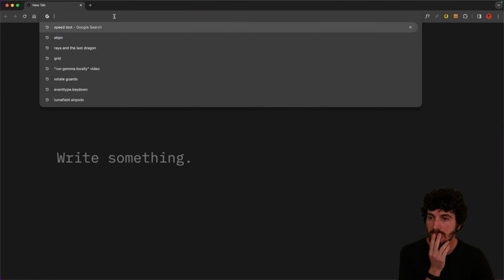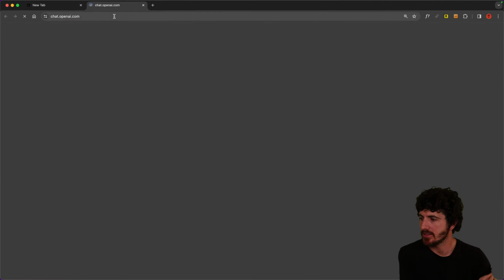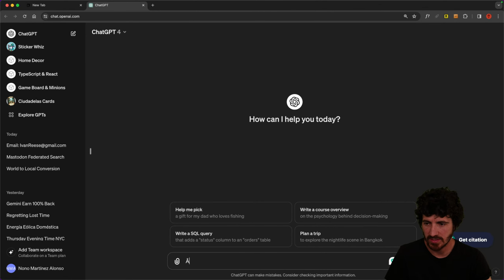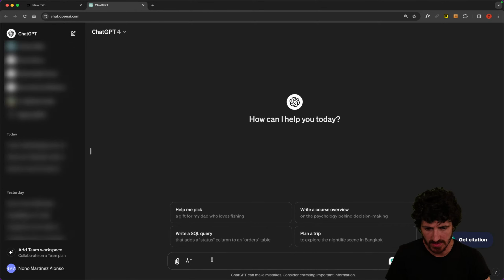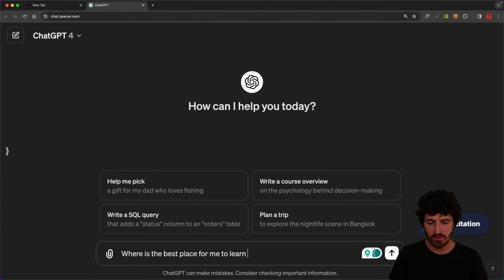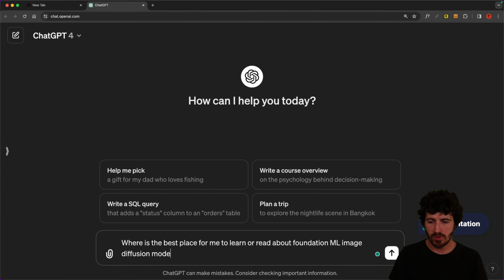Okay, so chat. Let's open and ask. I've been asking ChatGPT for many of these sources of information. Like, where is the best place for me to learn or read about foundational ML image diffusion models?